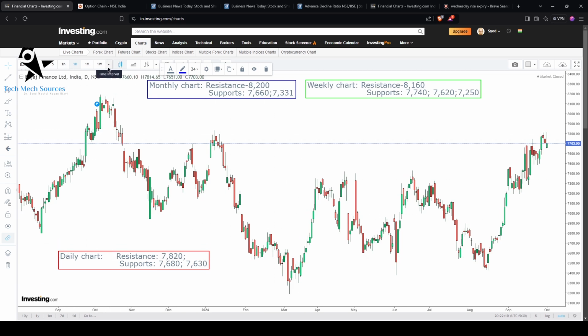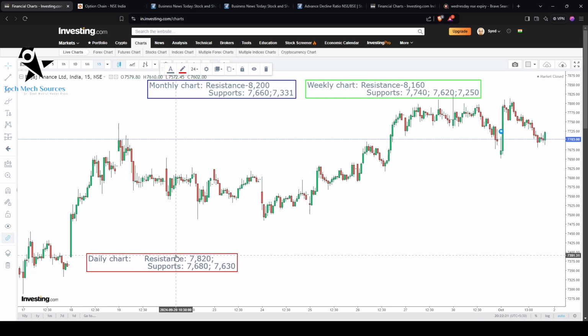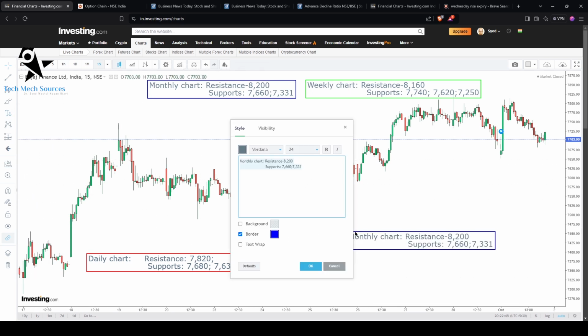Any other thing which we want to see? Yes, we want to see a 15-minute chart as well, because for stocks we always see a 15-minute chart. And if we again look for supports and the resistances, then we can see here that this is 7,800, the resistance. So let me copy it here, Control C and Control V. Can I copy it? Okay. Here, 15-minute chart.